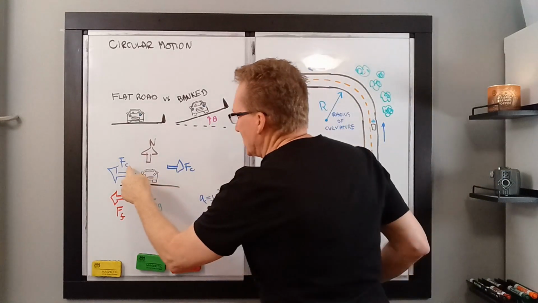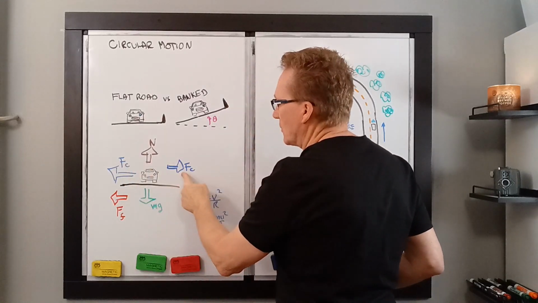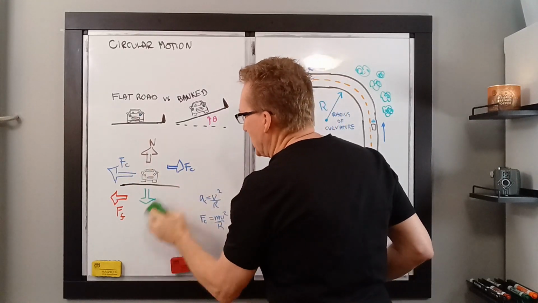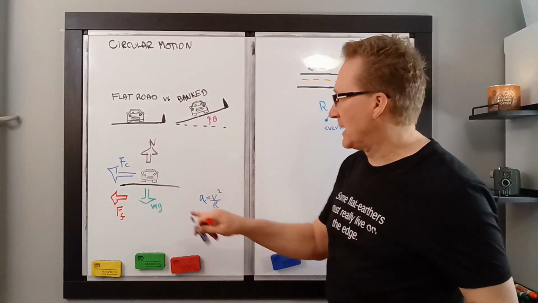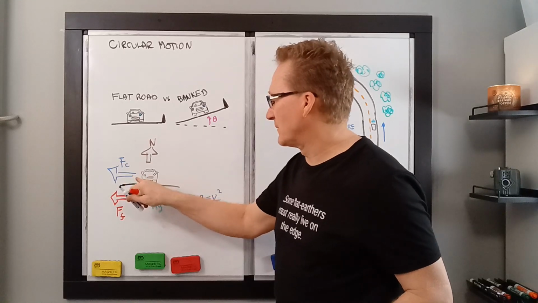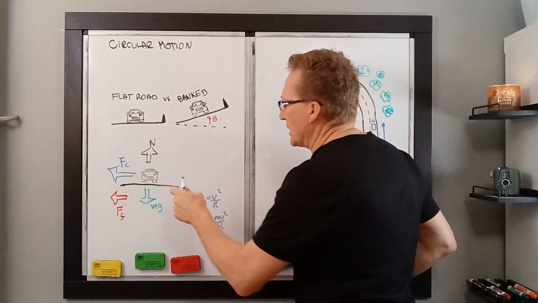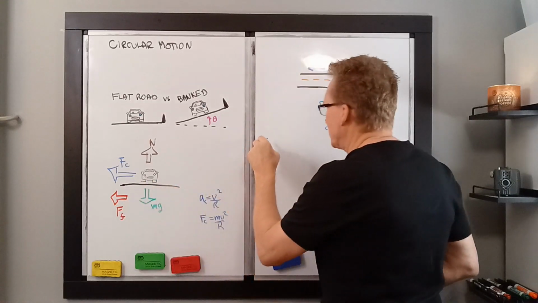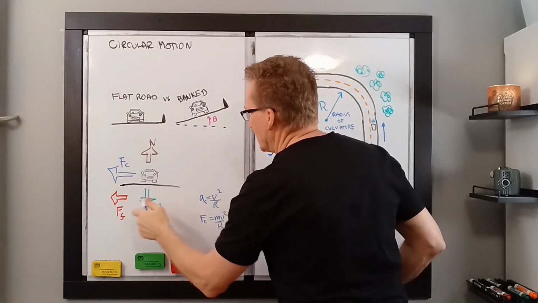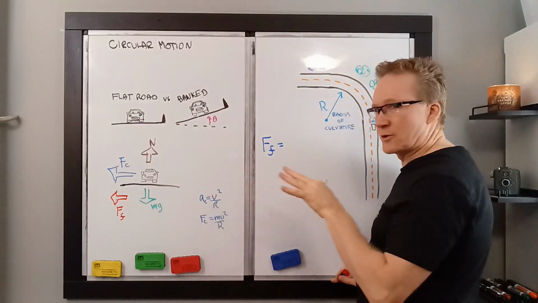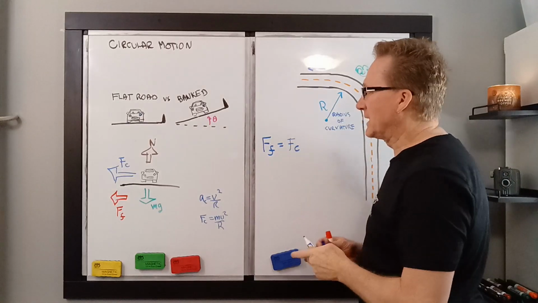So you could look at this, the centripetal acceleration, the centripetal force, or we could use the centrifugal force. Right now, just for this diagram, I'm just going to introduce you to that idea and just put this. But it's very important to realize that it's not like this is a force and this is a force and they're all acting in that direction. You have to add them up. What this means very simply is this force here, the force of friction, I made it red because it's painful. The force of friction has to equal or create this FC here. It's the only one that can actually do that.